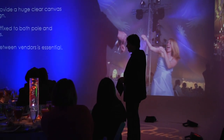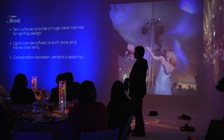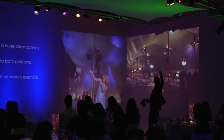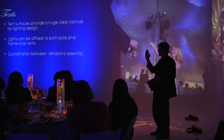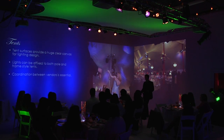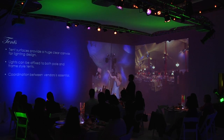When you're working in a tent, one thing to keep in mind is your power runs, because tents don't have outlets all along the walls like ballrooms do. This is true for tents, this is true for outside. Again, you want to be sure you coordinate between your tent vendor and your lighting vendor. I don't know how many of you have watched a tent go together, but they're typically laced together in seams, and those seams exist everywhere there's a pole. You can actually lace your power cables into those seams so the power comes up invisibly through the inside of the tent and then down the tent pole. That way you're not having power cables laying across the ground or trying to carpet over them or something like that.